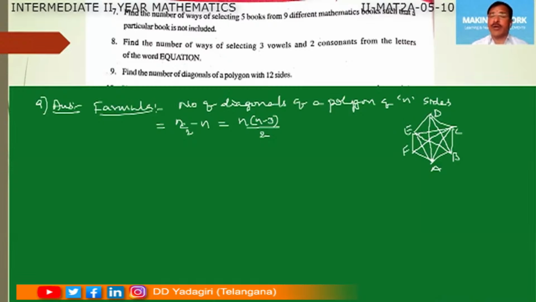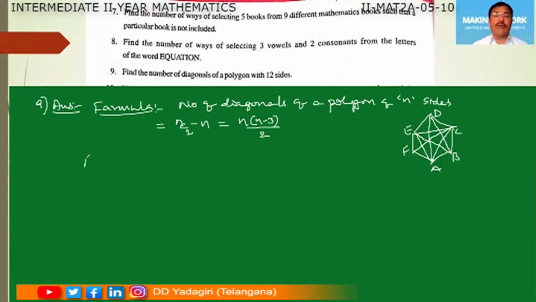So from n vertices, the number of straight lines that can be made is equal to the number of ways of selecting two vertices, that is nC2. So these are all straight lines. This represents all straight lines that can be formed from these n vertices. Now, out of all these straight lines, if we subtract the n sides of the polygon, then the remaining straight lines represent the number of diagonals of a polygon. So this is the formula to find the number of diagonals of a polygon. Now, by using this formula, we can find the answer to this question.